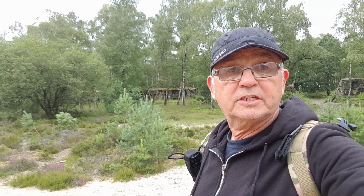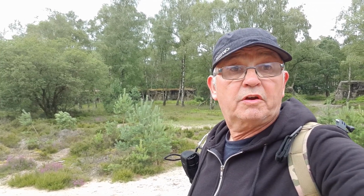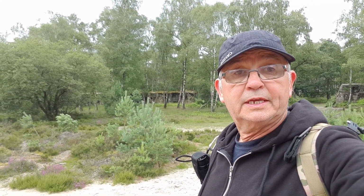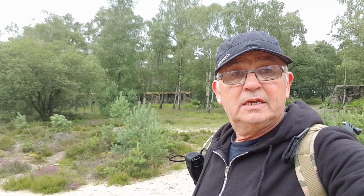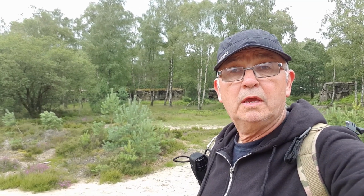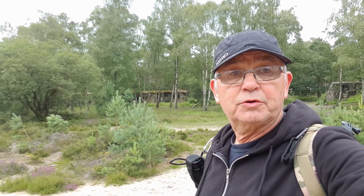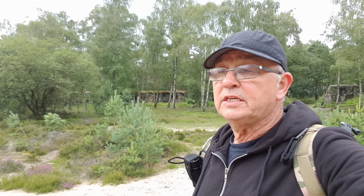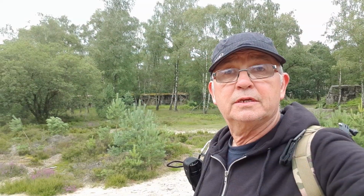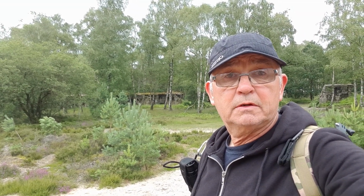Apparently the Ministry of Defence still own this property and this land. I think we're just allowed to use it, really. All the people around here are. I think it's down as something like an ancient monument. Obviously, if you think about it, people who probably practised on this wall when they went over to Normandy may never have come back. So it's a nice tribute, and there's a plaque on the wall as well to the people that fought for us. Some died and some came back, lest we forget.